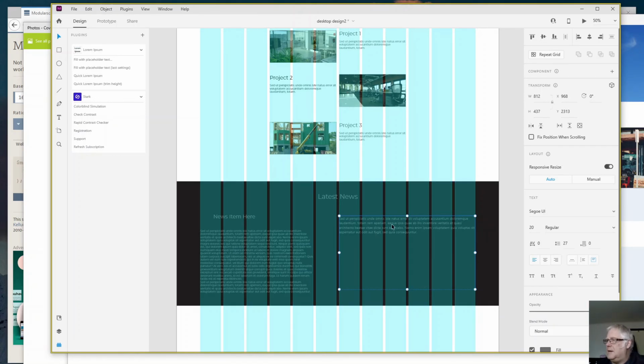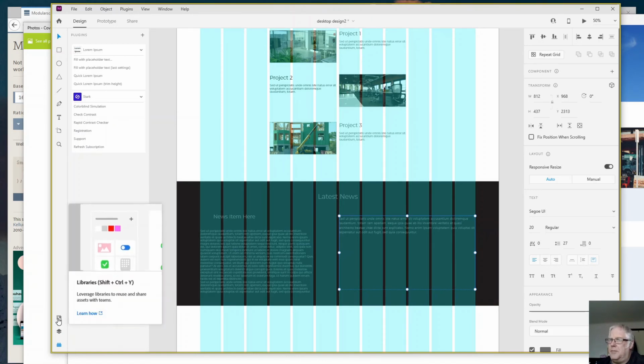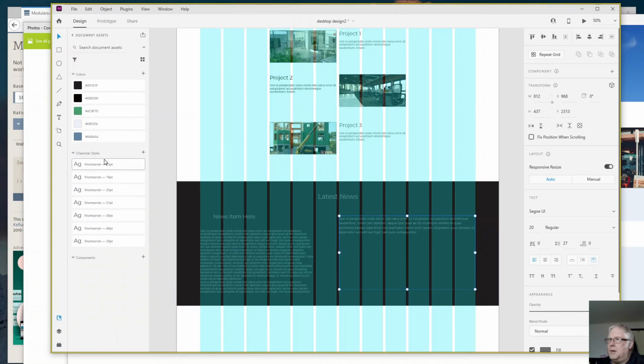Right. It's going to need to be a bit more, probably 25. Look at our sizes.